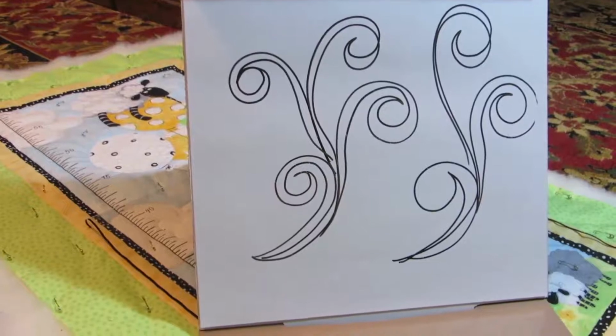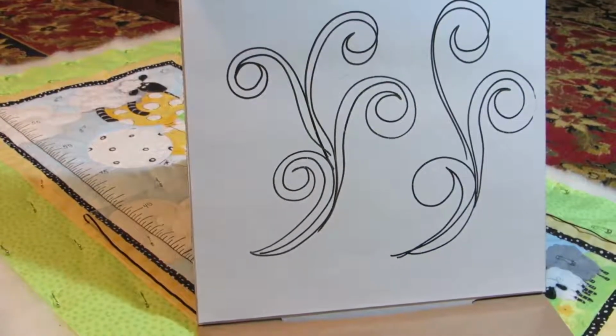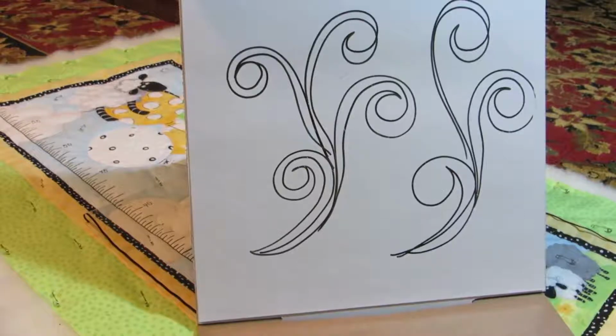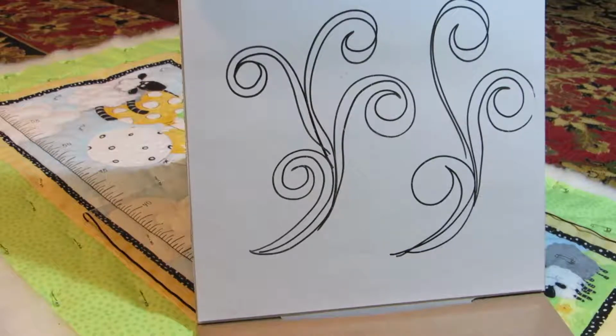So I got up and drew a few swirls and played with them a little bit and practiced my swirls on my whiteboard, which you can always do. You can practice swirls on your whiteboard, on pen and paper, on an iPad, whatever tool you have. You need to practice.